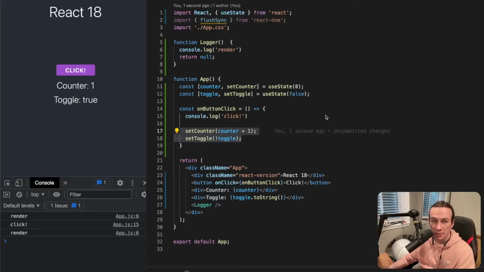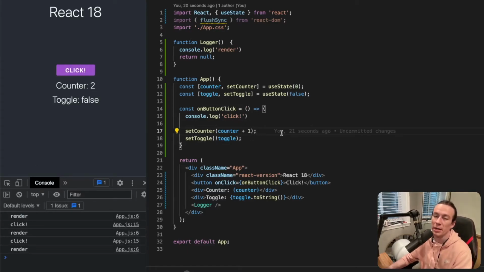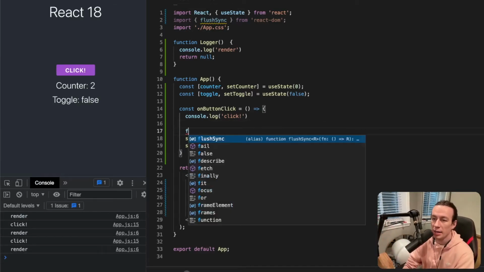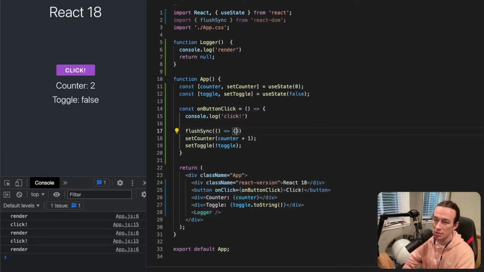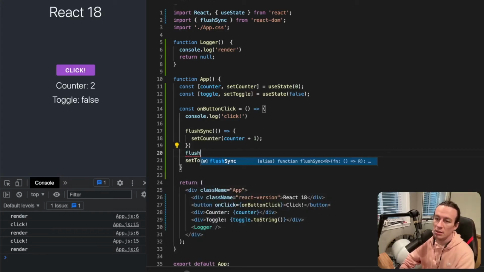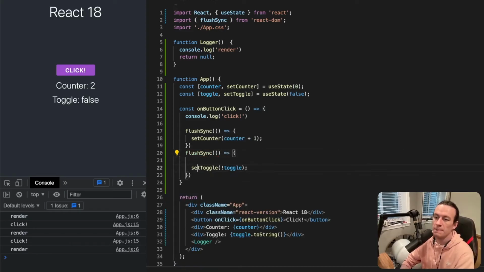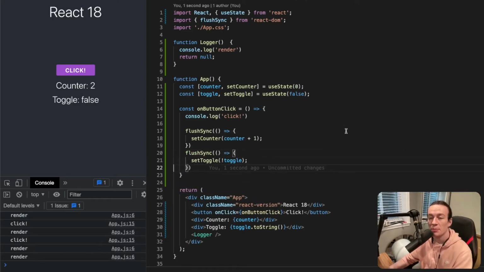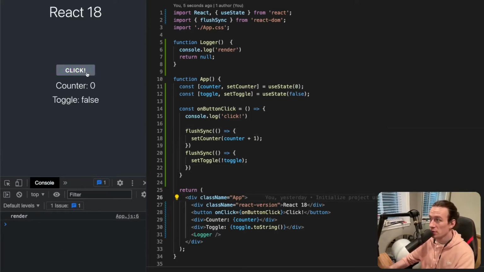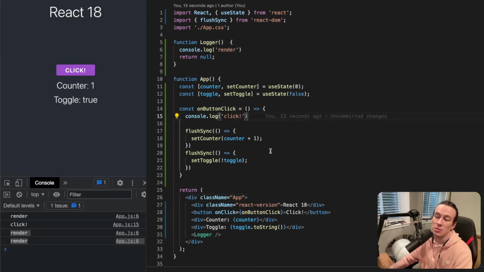I can still opt out of the automatic batching. So see, currently it's on because it's automatic. But if I do want to have my component re-render every single time on any kind of state update, I can use the flushSync function that the React team provided. flushSync, okay. So I wrapped my state changes inside of a flushSync, and I saved my application. I refresh it, I click the button, and see, my component was re-rendered on every state change.